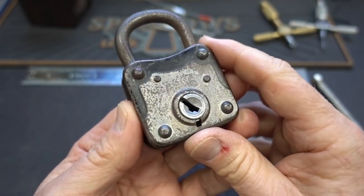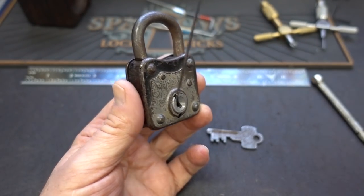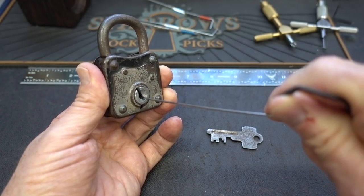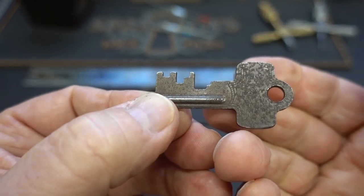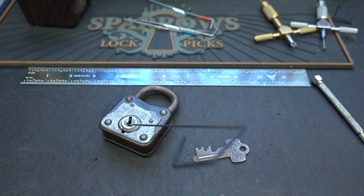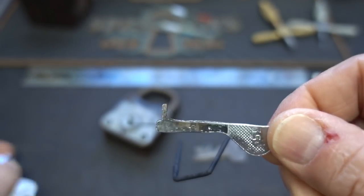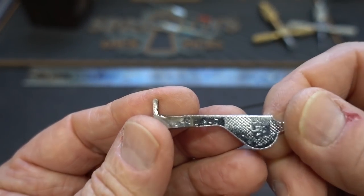Experimenting, I thought I'd find out which length of wire I need to get in there for tension before we begin. I stuck it in there and was feeling around. In the back — where we normally expect the tensioner — I hit a lever, and there's no spring action, no turning whatsoever. That's really weird. Usually on these locks I would get a piece of flat stock, create a key blank, and grind off everything. So basically, I'd take the key and grind off everything, ending up with just the tensioner portion. That would make a great tensioner not only for this lock, but any lock of that manufacturer or that keyway size. That was my intention.